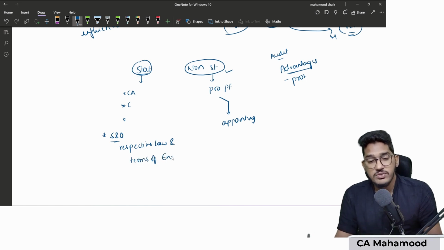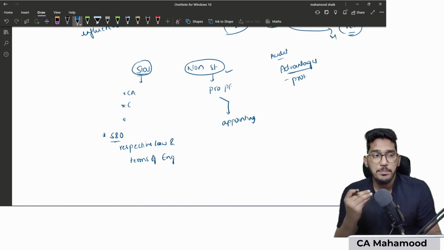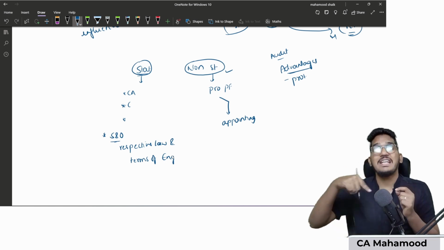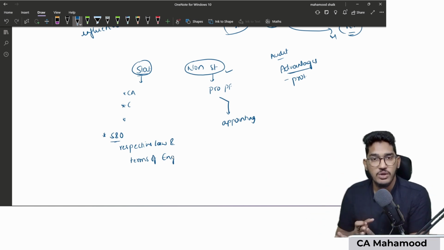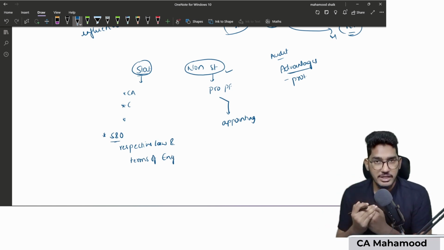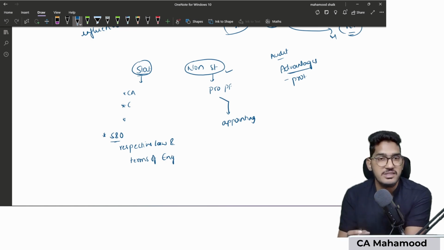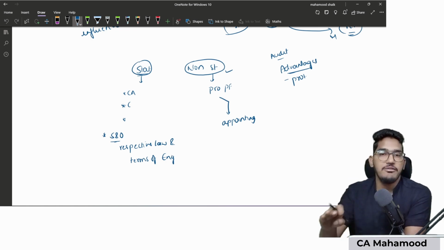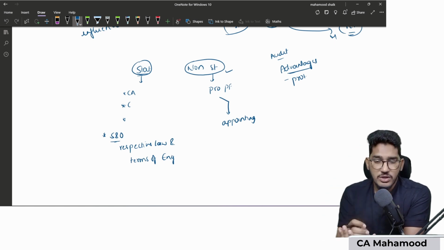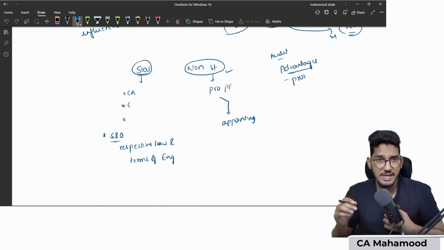Which means in the case of statutory audit, law will decide the terms and conditions. But if the parties to the audit, that is the client and auditor, want to extend the scope and objective of the audit, they can extend it by way of mutual agreement. But in any case, the scope and objective which is already decided under law can never ever be reduced. Those are bare minimum. If the parties to the contract, like the client and auditor, want, they can extend the scope in the case of what? Statutory audit.